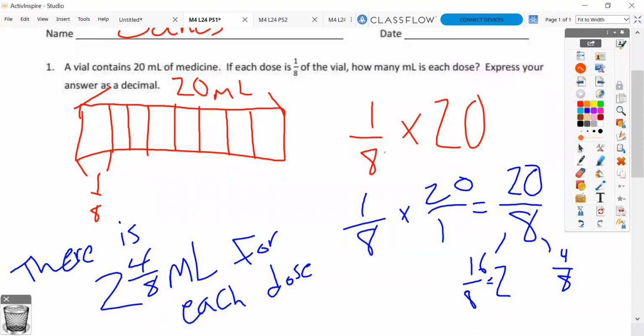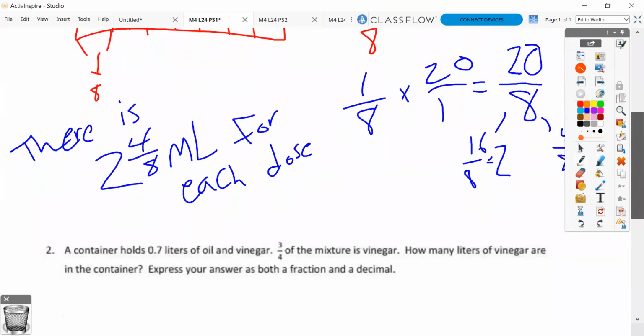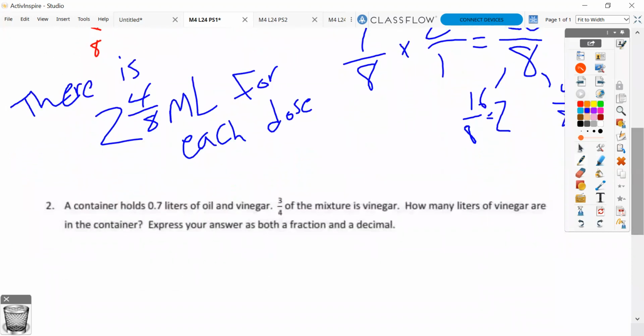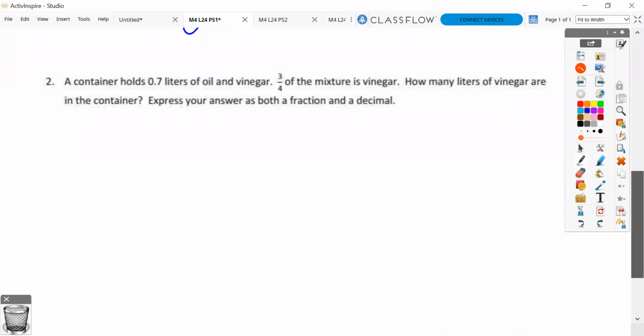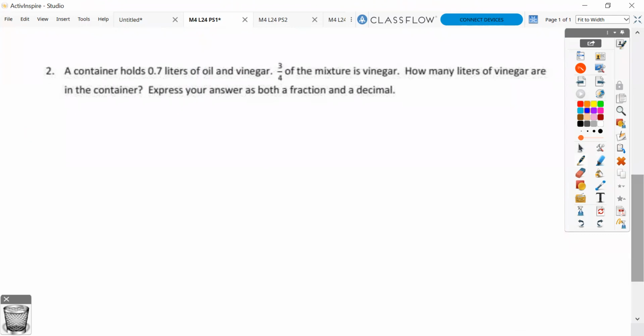Kind of interesting that that's our question for today, connecting it to the COVID vaccines. I don't know how much my COVID vaccine dosage was. It wasn't much, but all right. Some people would simplify 2 and 4/8 as, yeah, 2.5. Good job. All right. Let's go on to number 2.